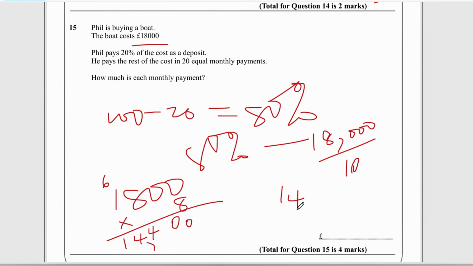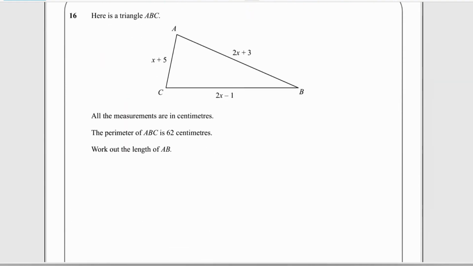Now, it is shared into 20 monthly installments. What do you do with the 14,400? You're going to divide it by 20. When you're dividing by 20, one 0 up divides one 0 down. Then you have 2 to divide. 2 in 14 is 7. 2 divided by 4 is 2. And 2 here is 0. That gives you 720 pounds. I hope you understand the whole idea. 100%, then you subtract 80%. After getting 80%, you divide by 20. It's quite easy. Okay, we get to the next one.